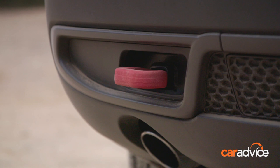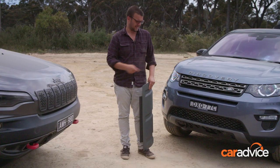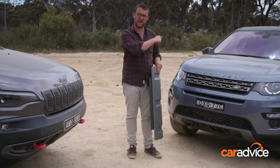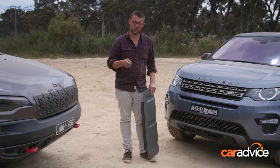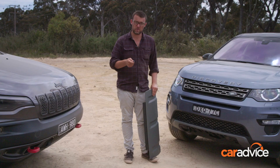The Land Rover is a little bit more subtle. On the front, you've got to take about two minutes, undo two screws, and you'll take this panel off pretty quick. There's also one on the back that you've got to screw in. And a word to the wise — if you're going to be going off-road, it's probably better off doing this before you get bogged rather than afterwards. Make life a bit easier.